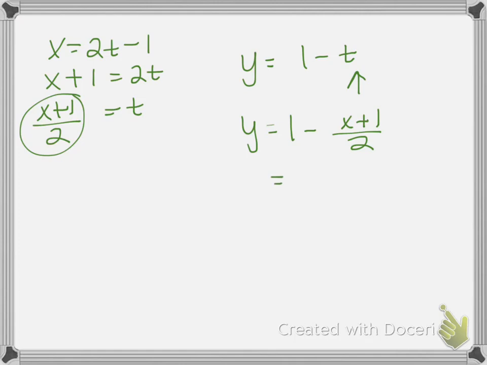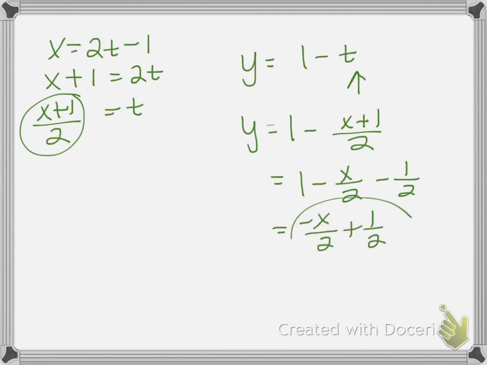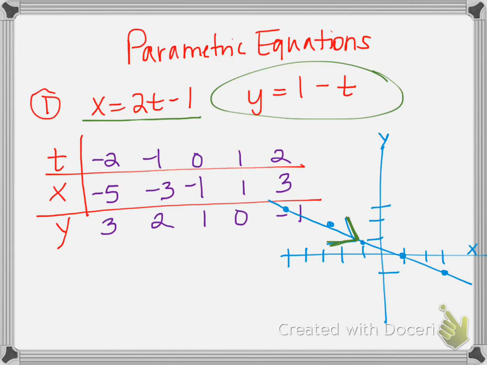If you did solve it completely, it would be 1 minus x over 2 minus 1/2, which is -x/2 plus 1/2. And that makes sense because this is saying that the slope is -1/2 and the y-intercept's 1/2. And if you go back and look, it does look like the y-intercept might be 1/2, and it's going down 1 and over 2 every time. So that's how you can sort of check to see if you did it right. It won't always be lines, but it was on this one.